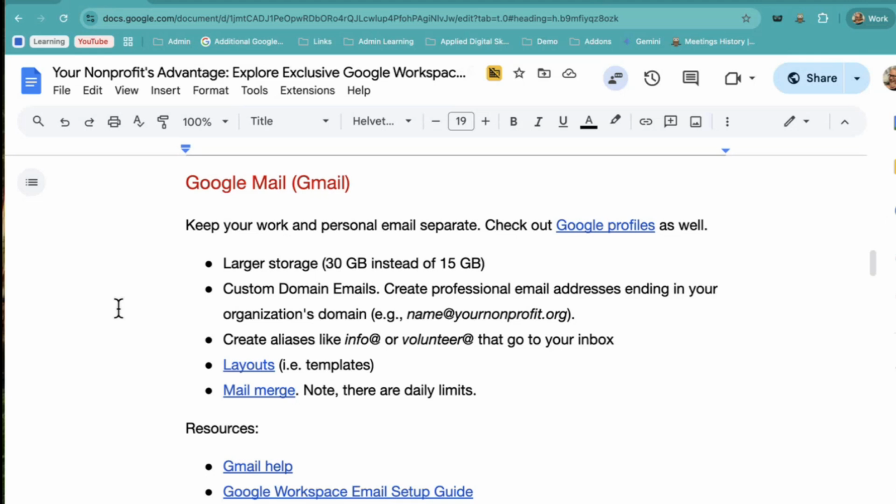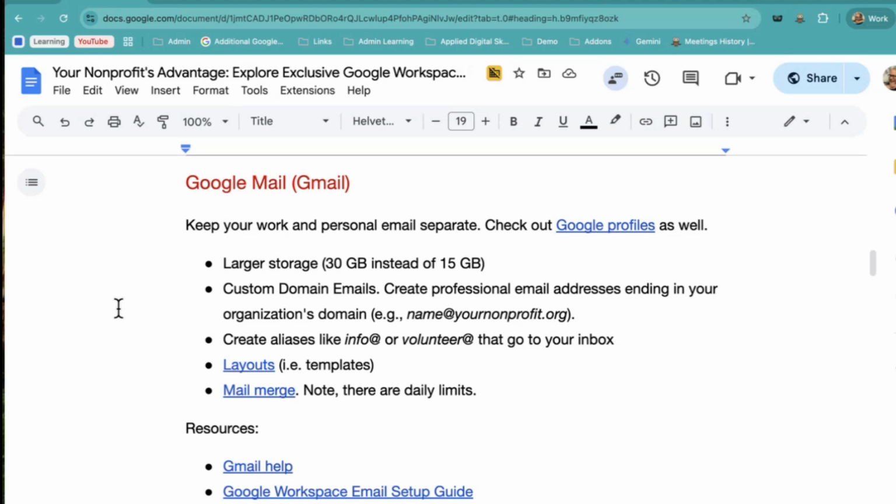Like every 2 years, there's a new president, there's a new vice president, and swapping names in and out, going to the website to update it is just a pain. So instead, we create president at and vice president at, and then it's easy to reassign those accounts to new people as they come in. So those kind of things are done at the admin level, at that dashboard level.